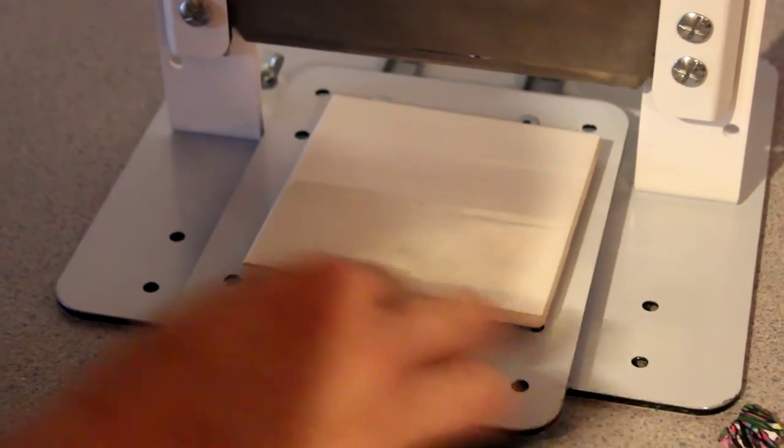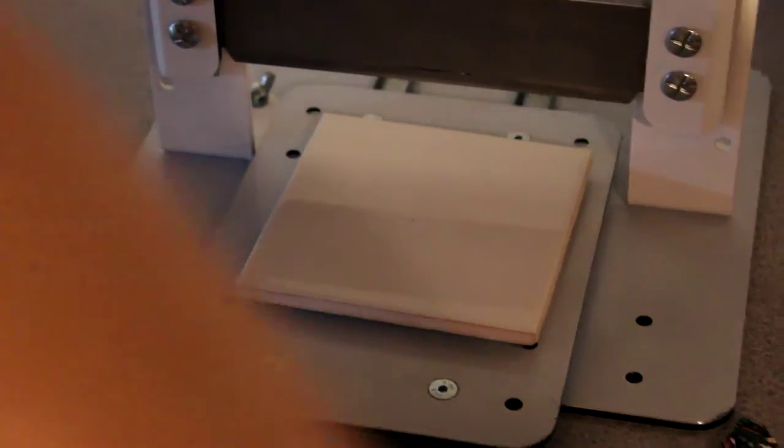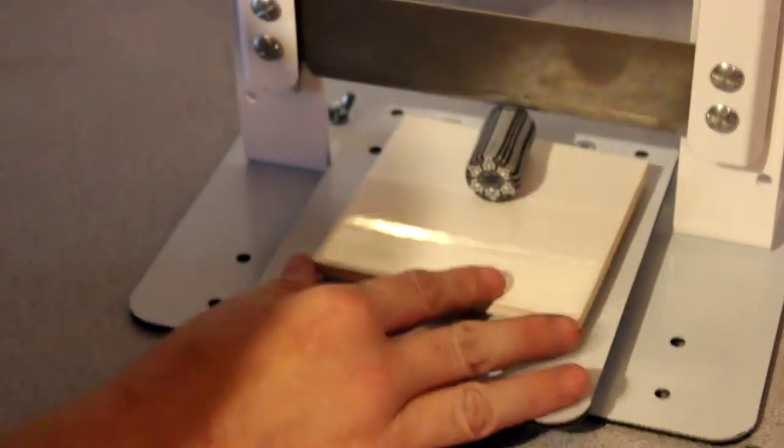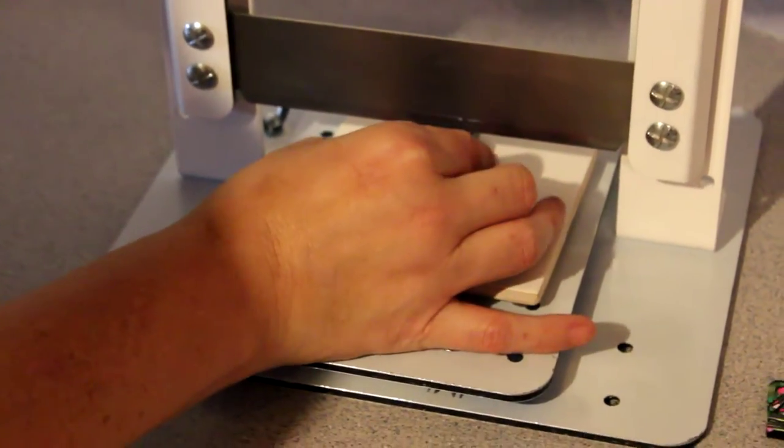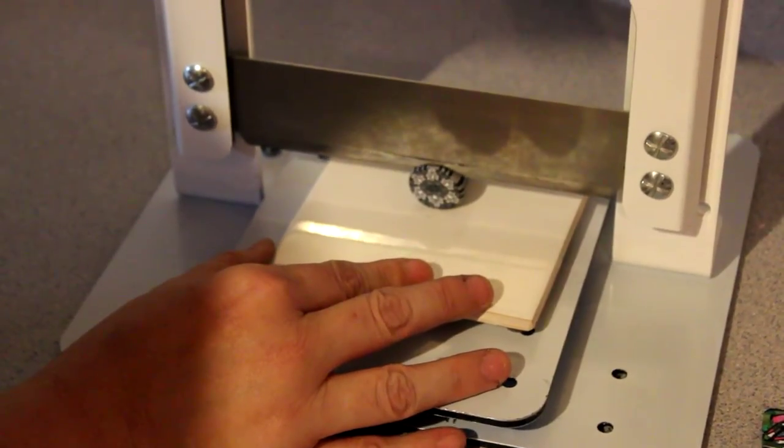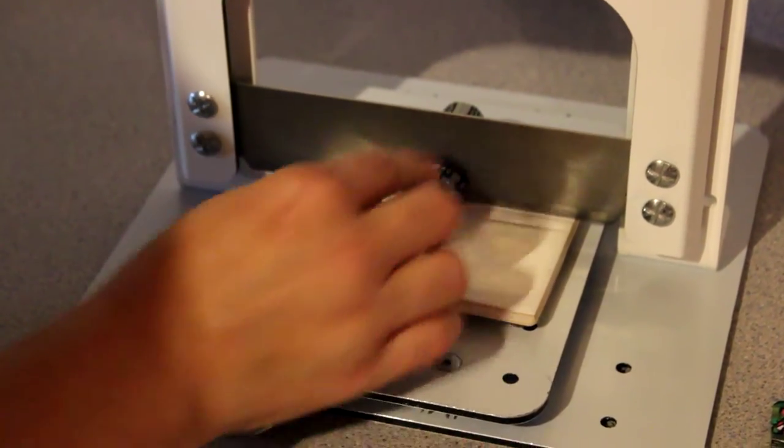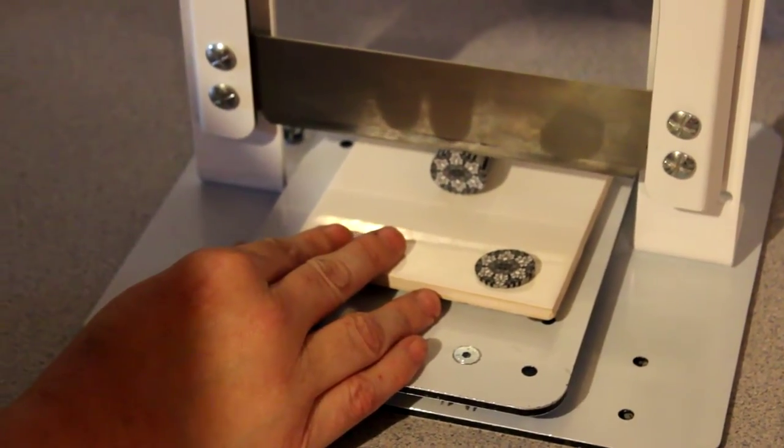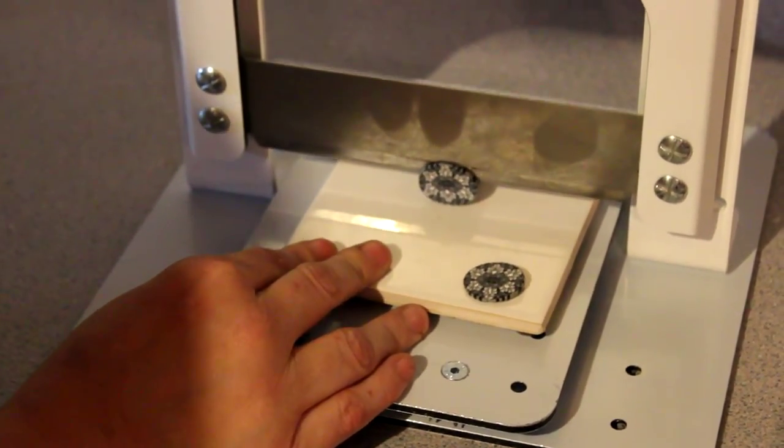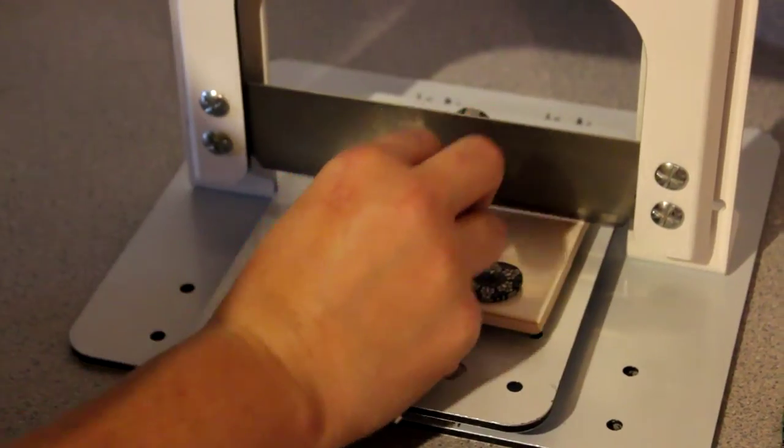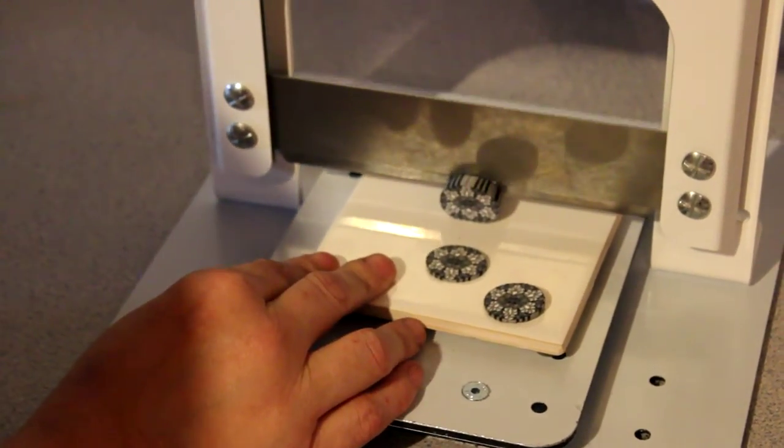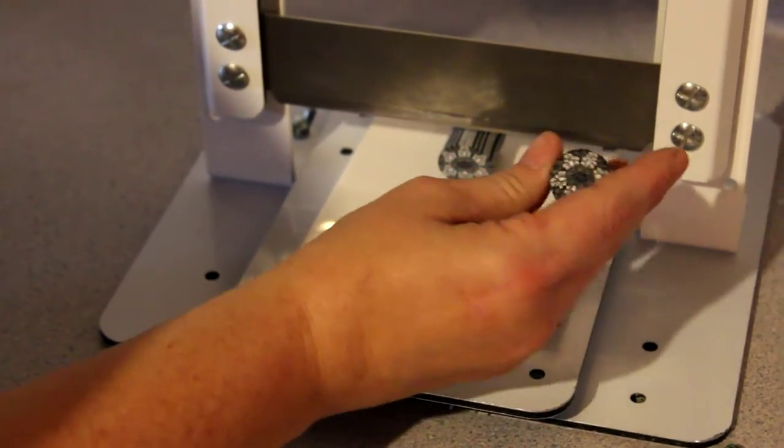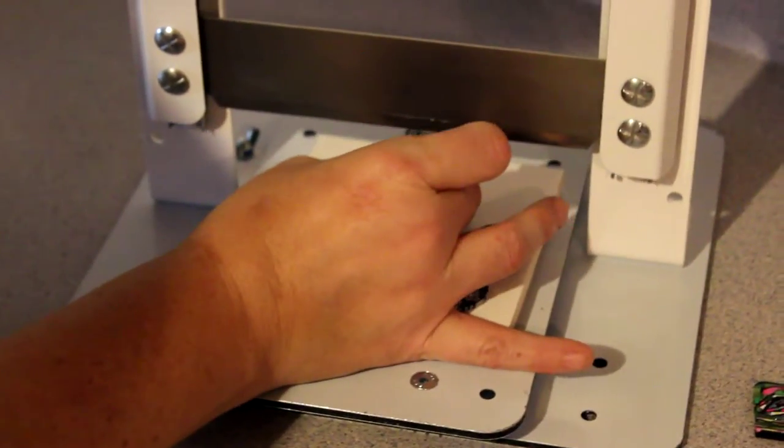Now we're going to try with a kaleidoscope cane. This is a nice, really fancy kaleidoscope cane, so we're going to want some thinner slices. That's a really nice slice. You can do really thin like that, or you can do thick slices like that. It cuts everything nice and round.